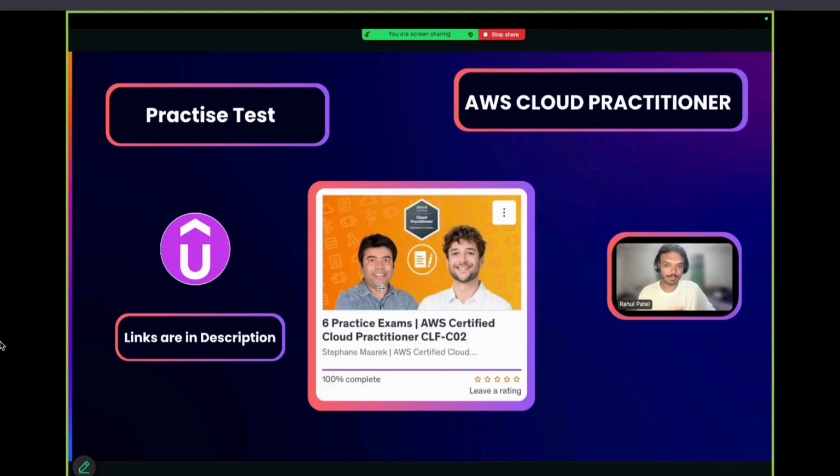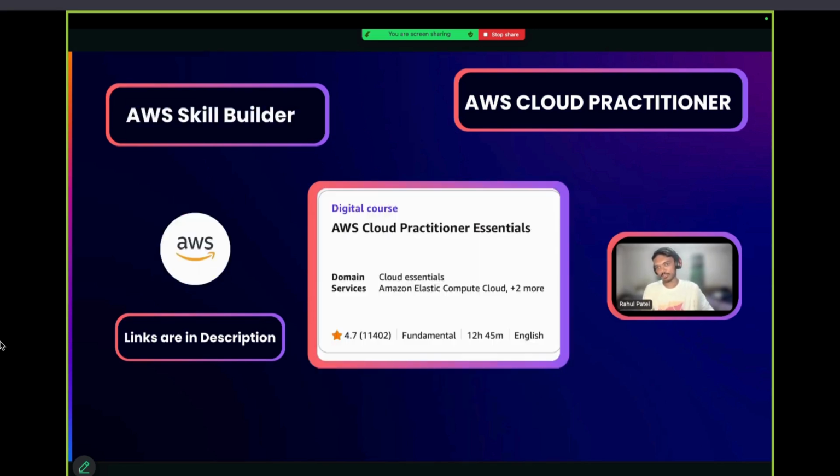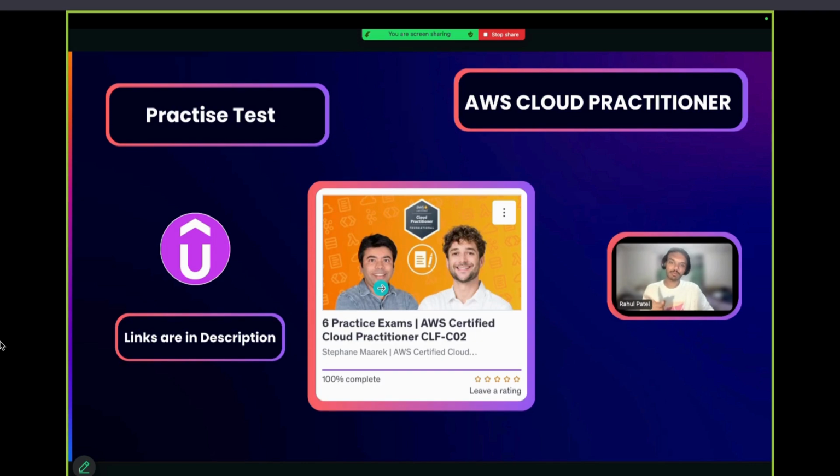Now the practice tests. How to solve them? First of all, if you have completed all these resources once, go through the first practice test, then review the mistakes. You will get a review for each and every question. If your answer is wrong, you will get a review at the end. Review all your mistakes and write them down. Note down which domain you have not scored well in. You will get domain-wise scoring in your practice test, which will be really helpful.